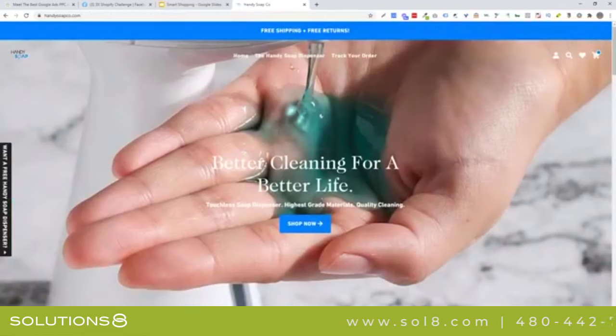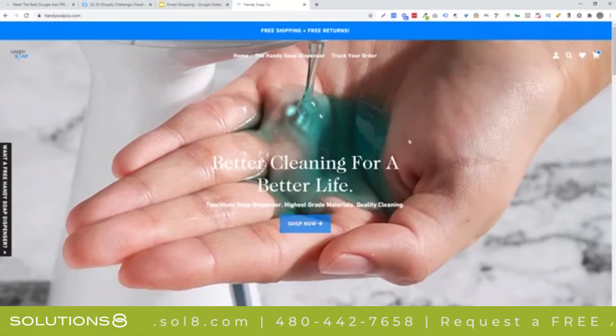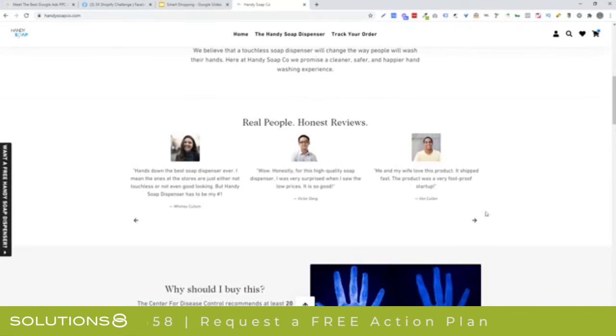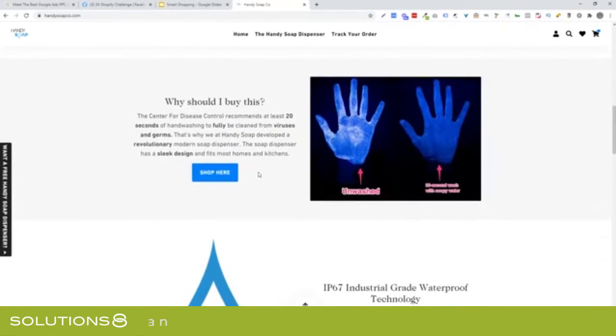What is this link to? Nothing. Get yourself an about page, Andy, if there's a good one for you to get. You're a single SKU, so you might run into some of the same issues that other people ran into. But here we go. More social proof. This is awesome. And y'all, instead of just scrolling social proof, because I'm not going to sit here and scroll, it's really cool if it's like, here's a testimonial, scroll down. Here's a testimonial, scroll down. Here's a testimonial. This is a compelling image.